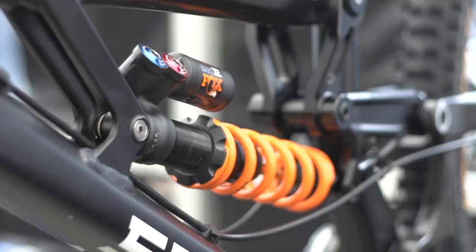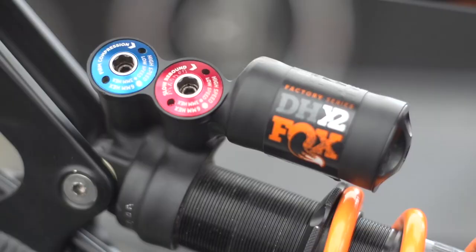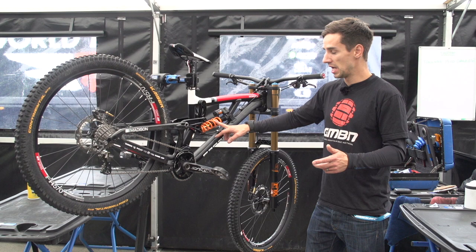So, Fox suspension on Manon's bike, all Fox, got the 40 air fork up front. Kashima obviously. On the back you've got the Fox THX2 shock with Kashima shaft in there. High and low speed compression as well as high and low speed rebound. So loads of things to play around with. And also these new orange Fox springs are a mixture of steel and aluminium that are as light as titanium spring. They come in increments of 25.